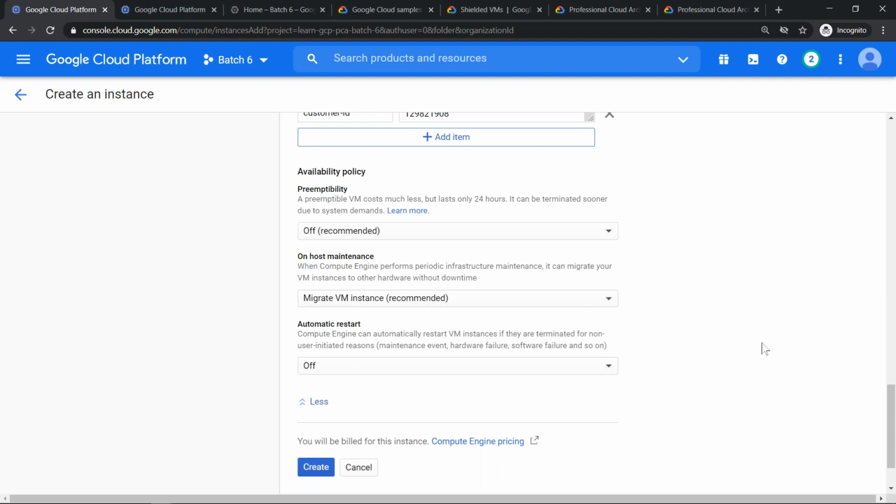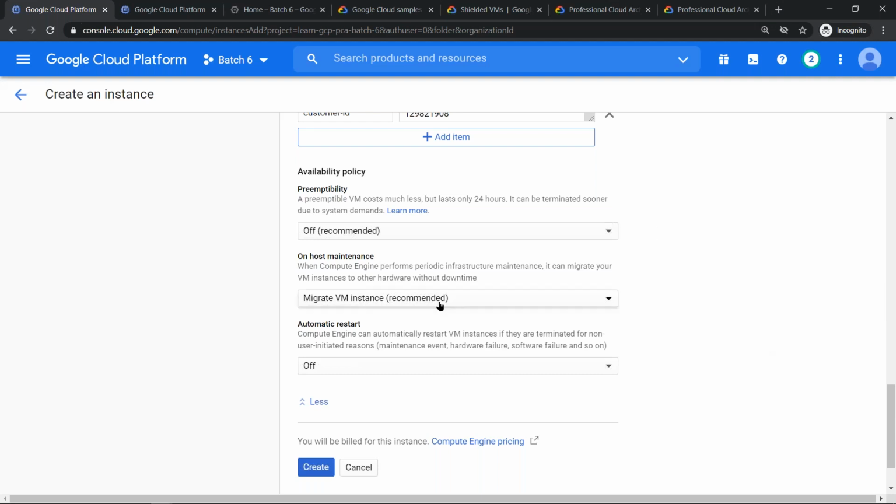Zero downtime. And if the VM has local SSD or GPUs, then you have to do it slightly differently. But if it doesn't have GPUs and local SSD, live migration is totally transparent, and they don't even intimate you that there's going to be hardware maintenance. That's a cool feature which you get. And why do GPU and local SSD have an impact? Because these are attached locally to the system. That's where you have to handle it slightly differently. If it's not having any local attachment, then it can be easily migrated.